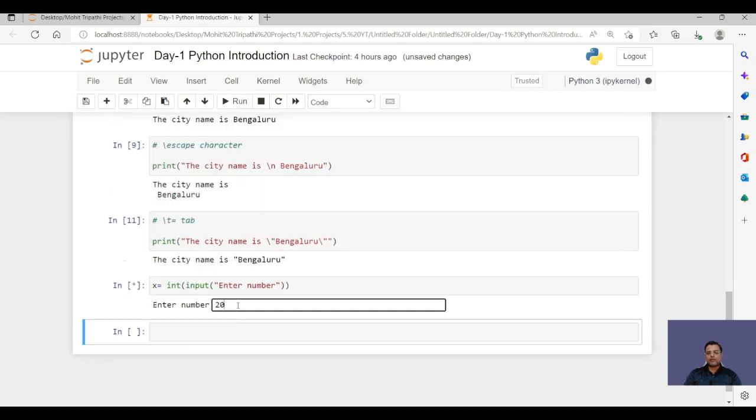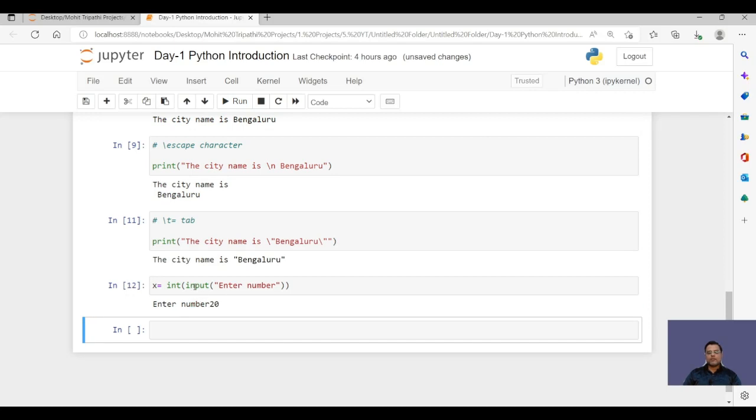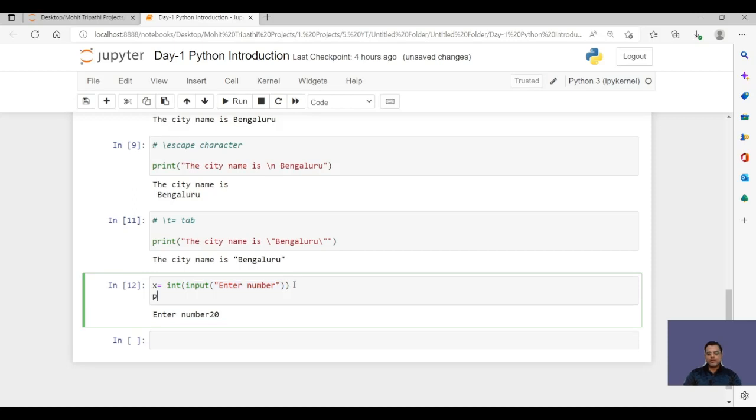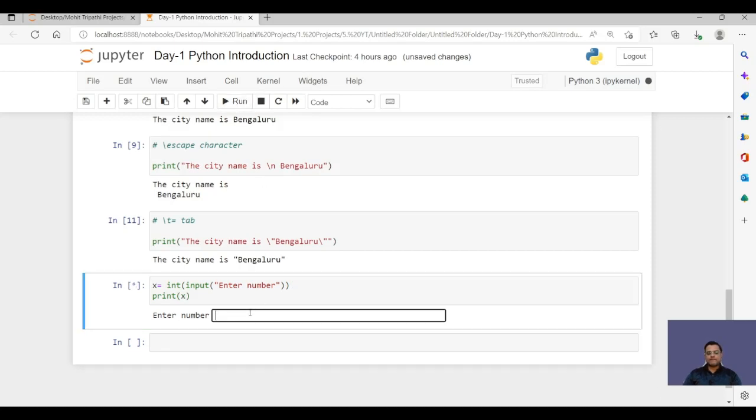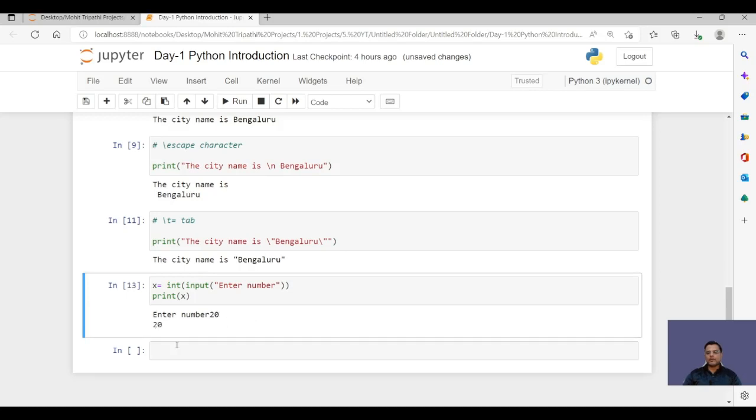If I enter 20, whatever we give as input, it will convert into an integer. This is a built-in method which will convert any value coming in into an integer. So I can print x like this, and it will print the value. This is how you can get the user input from the system.